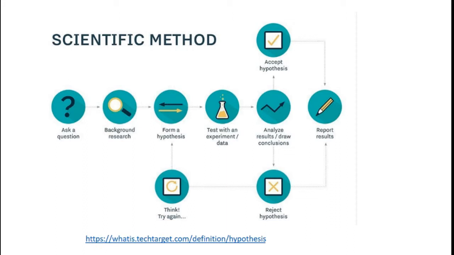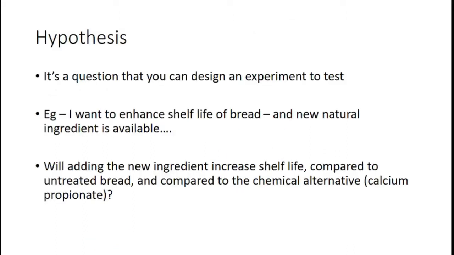If our hypothesis didn't work, then sometimes we've got to circle back and do another experiment. But again, when we have a really good hypothesis and we've controlled for our treatments and variables, we're going to be able to hone in much more acutely and be able to find that next experiment. So again, hypothesis. It's a question that you can design an experiment to test.